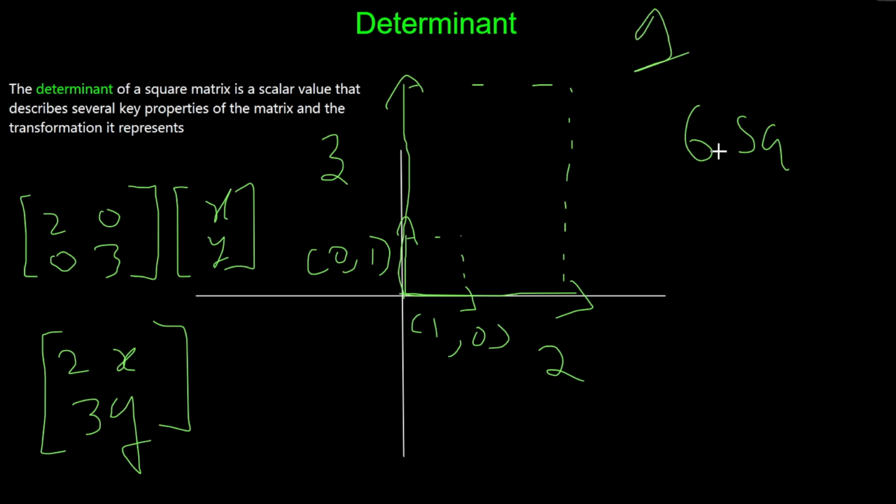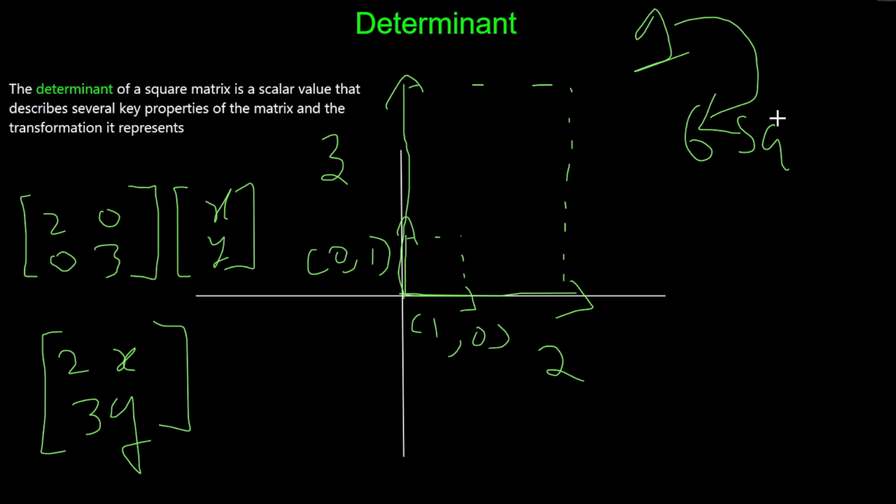Previously we had 1 and now we have 6. So the determinant tells us the factor by which the area enclosed by a set of vectors in a space is scaled. In this case we have basis vectors. It says how the area enclosed by them scales after the transformation by a transformation matrix, from one vector space to the other. The determinant value is 6 because it is scaled by a factor of 6. It is increased by a factor of 6.